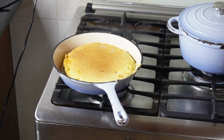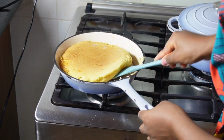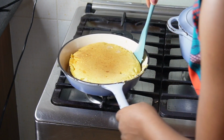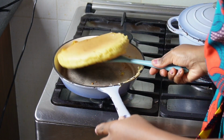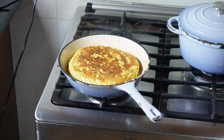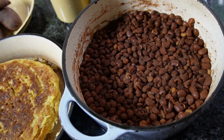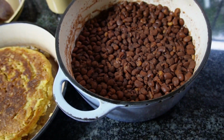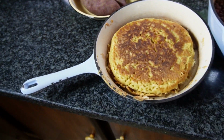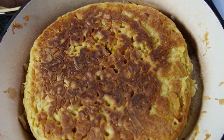Okay, so now let's check on the bread. So I see how nice it looks. Good. So this is how you make your, there you go, this looks nice and cooked. Now this is our end product, our cowpeas on yemba. I also put in some sweet potatoes and chimkotamvana or chimbakiwa. I don't know, whichever way you want.